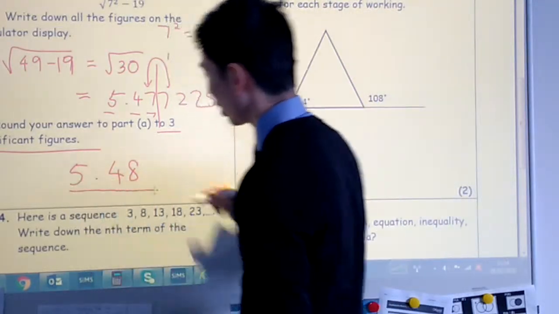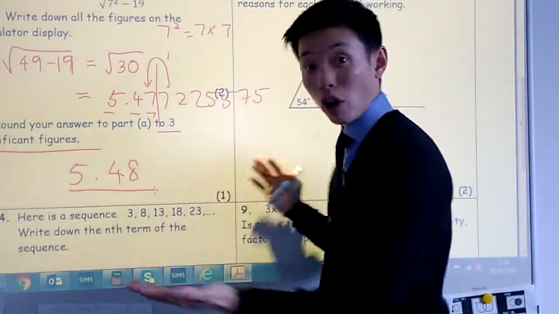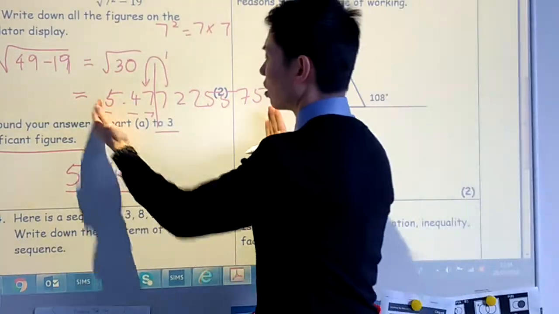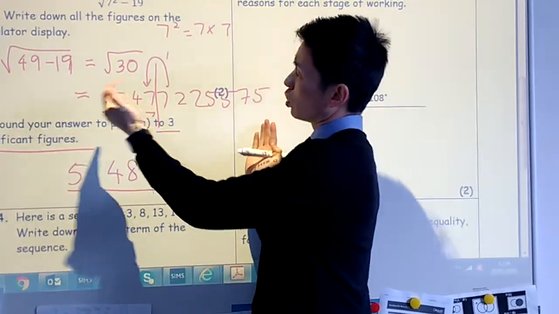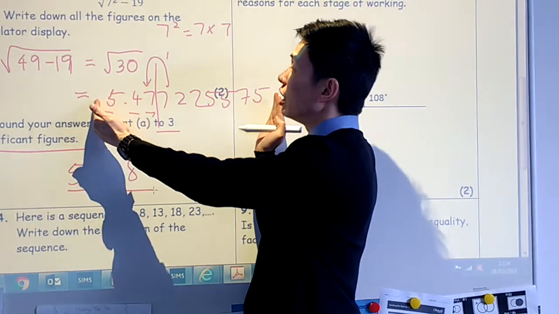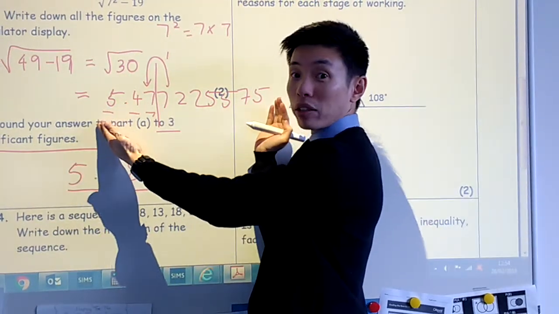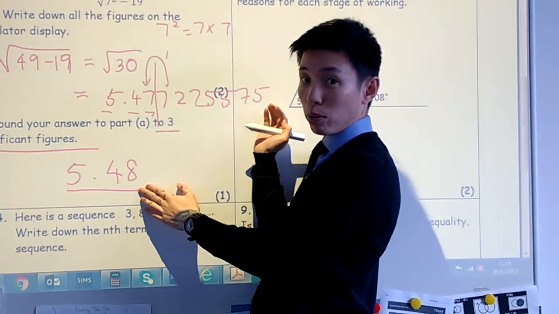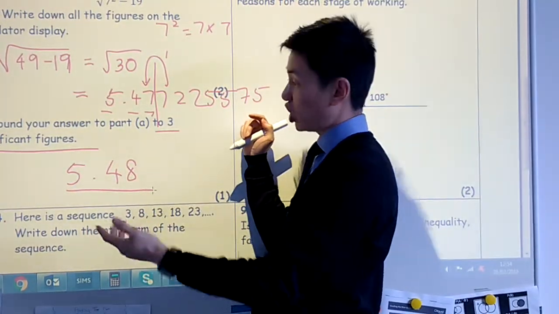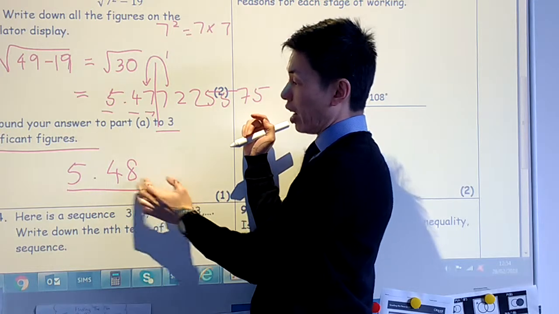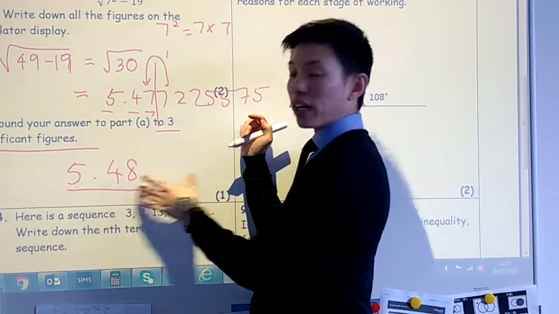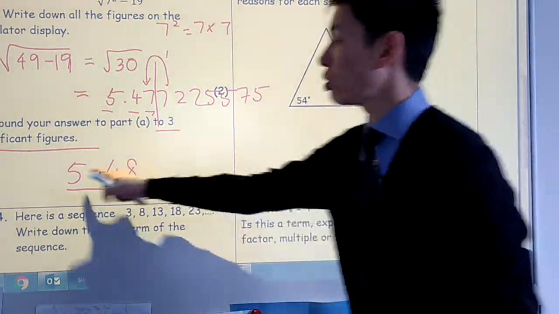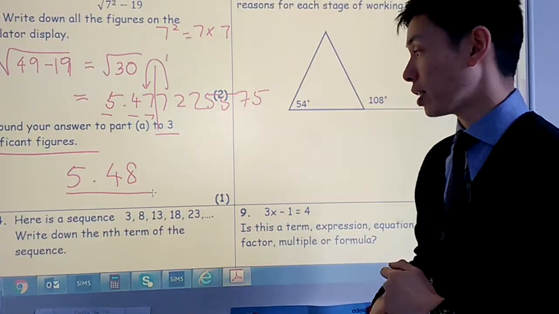Okay, so if you think about this, if you're in a woodworking shop, and you have to cut a piece of material, which is this dimension on a calculator, but the machine can't do that accurately, so you will have to round the number so that the machine is capable of it. So the more expensive the machine, the more significant figures it can cope with. Okay, so in general, 3 significant figures is a very good idea to use.